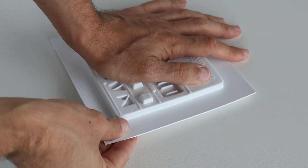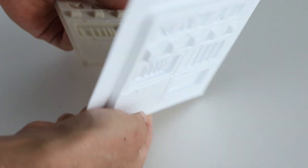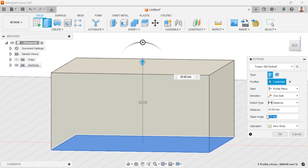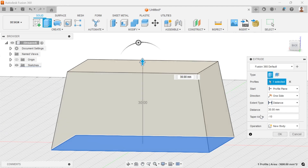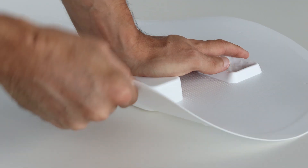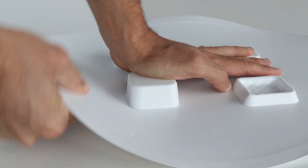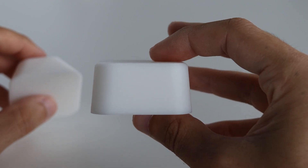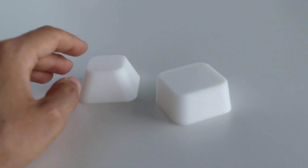Using thin layers will also improve the demoulding experience, as there will be shallower undercuts for the forming material to grip onto. When you design for thermoforming, you should always use a draft angle of at least 5 degrees to achieve the best possible forming results as well as optimum template release. However, templates made with filament 3D printing come with a layered surface that makes demolding a little more difficult. For this reason, we invite you to either increase the draft angle of your design or sand the templates before forming.